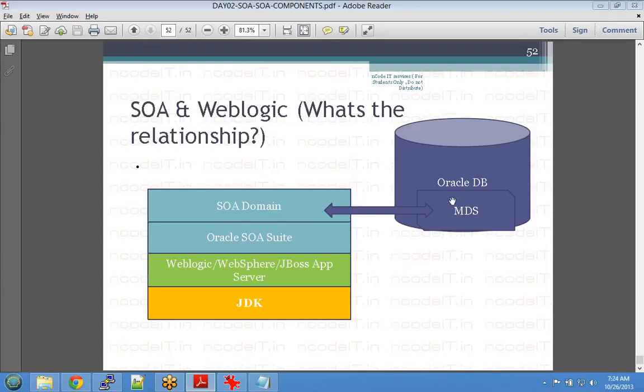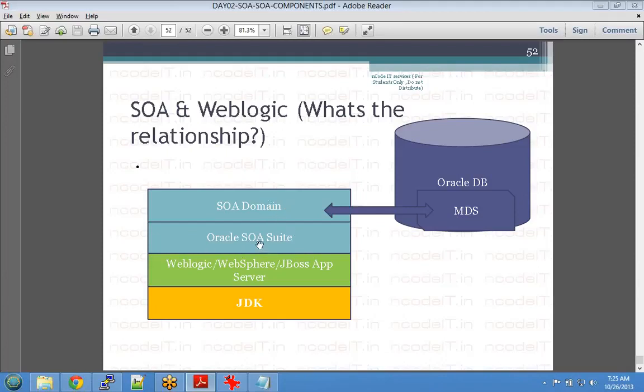The arrow mark you are looking at can be executed towards the end. Means first install JDK, WebLogic, SOA suite, and then install MDS, and then the SOA domain. That can be done. Or what people normally do is they install the MDS first, then do all these things. Either way you can do it, but the three boxes you are looking at, the JDK box, WebLogic, Oracle SOA suite, they don't require MDS. MDS is required by the domain.